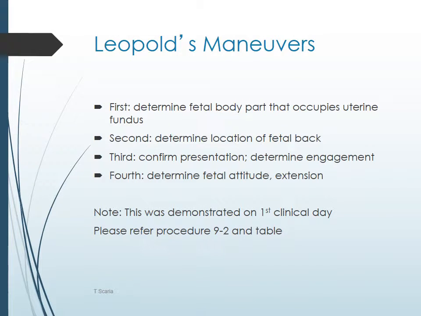Leopold's maneuver. I have demonstrated this on the first day of clinical. The first one is fundal palpation. This is to determine the fetal body part that occupies the uterine fundus. Second one is the lateral palpation. This is to determine the location of the fetal back. Third one is the Pawlik maneuver. This is to confirm presentation and determine engagement. And the fourth one is the pelvic palpation. This is to determine fetal attitude and extension.